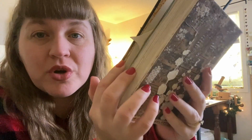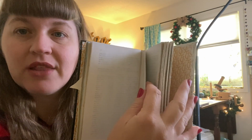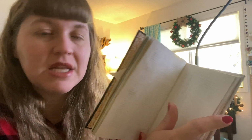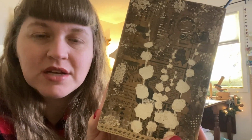So I don't think I've shown any of my art on this channel because mainly it's knitting that I do here. But I was telling you about these books that I used to make. What you would do is you would take just an old book that's gonna get thrown away and you rip pages out to thin the book down a little, and then you gesso pages together to make it thick. And then you gesso on top of what you've just glued together. And then you have something prepared for paint, watercolor, ink, stamping, anything. And then you decorate the outside, using some ephemera and textures and stamps and things like that. I used to do this a lot, not so much anymore.